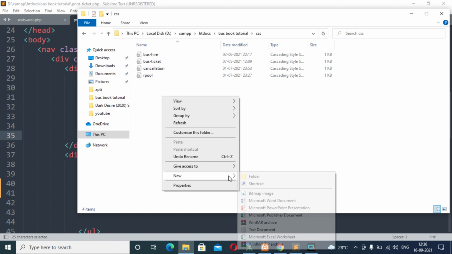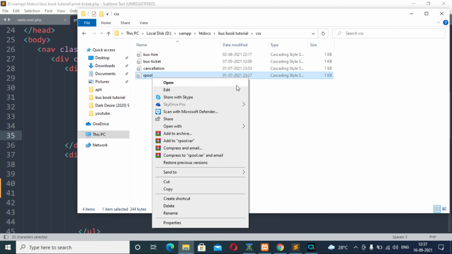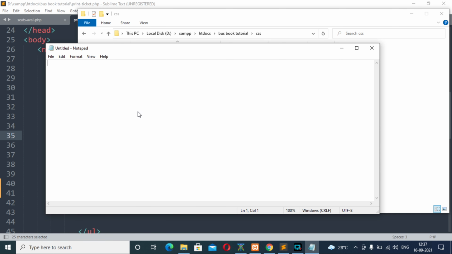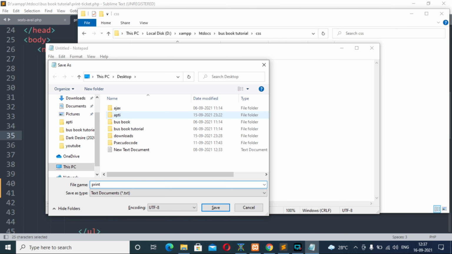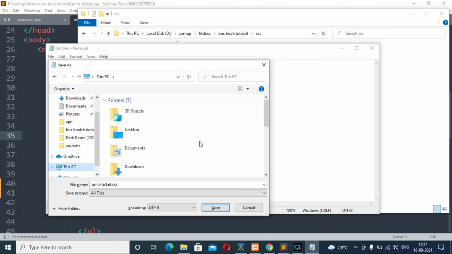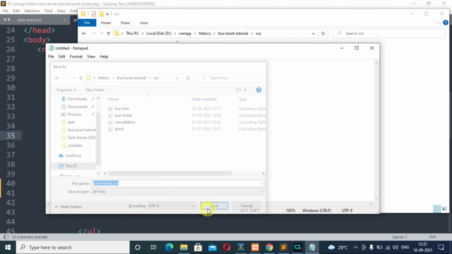So for this, let me open my editor, click on new, save it and provide the name printticket.css, and save it inside the directory containing our project, that is local disk D, XAMPP folder, htdocs folder and busbook tutorial folder, and in the CSS folder, and save it.